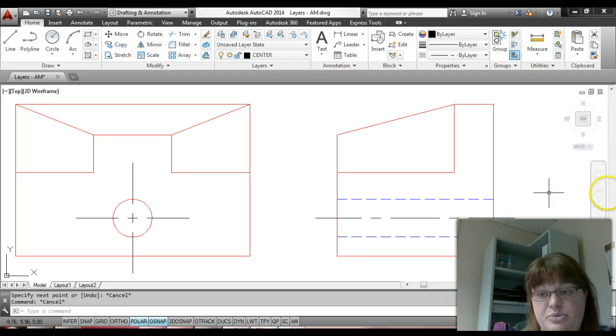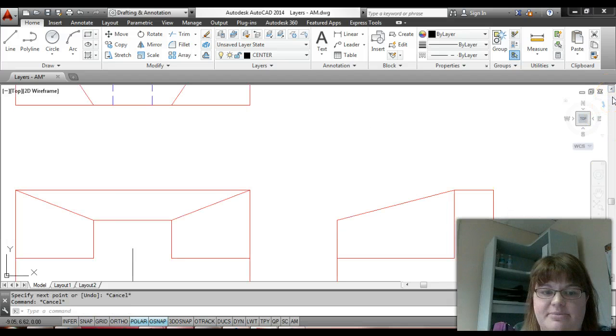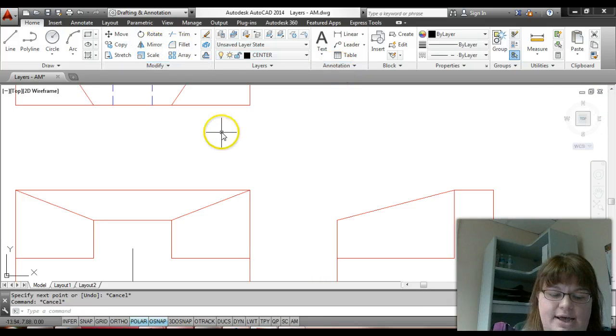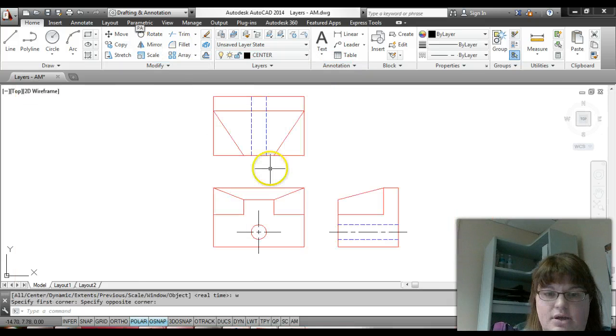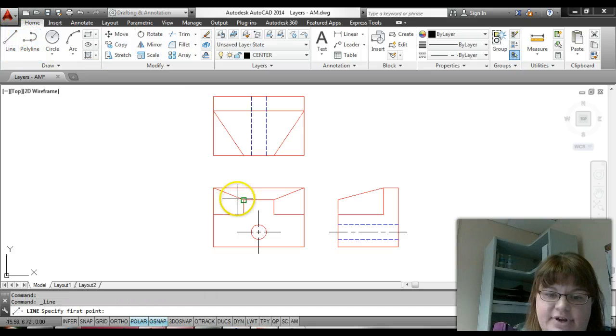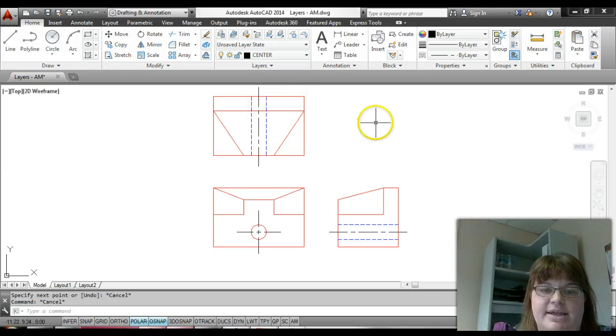So again, pretty simple. I can do the same thing up in my top view. I'm going to zoom out here just a second. So I can do the same thing in my top view. Again, I have not yet clicked anything. I started my line command, I hovered, I move up, I see that that extension is there, click, and go straight up. Again, you want to extend beyond, and now you'll see that I have a nice finished drawing.